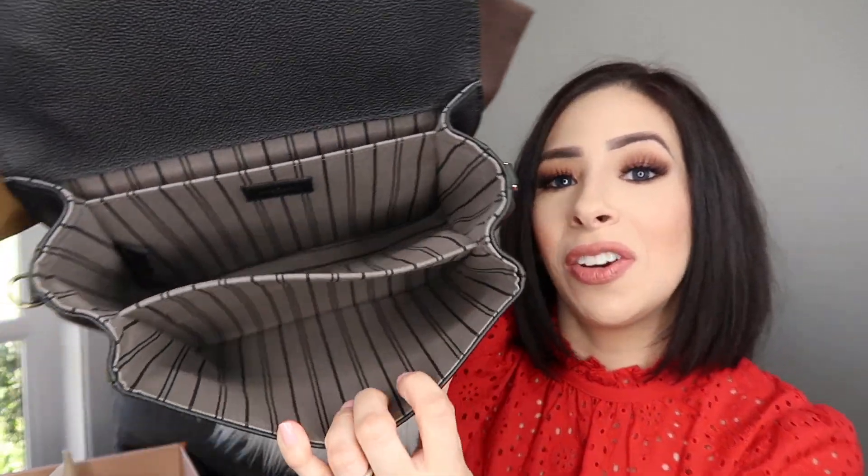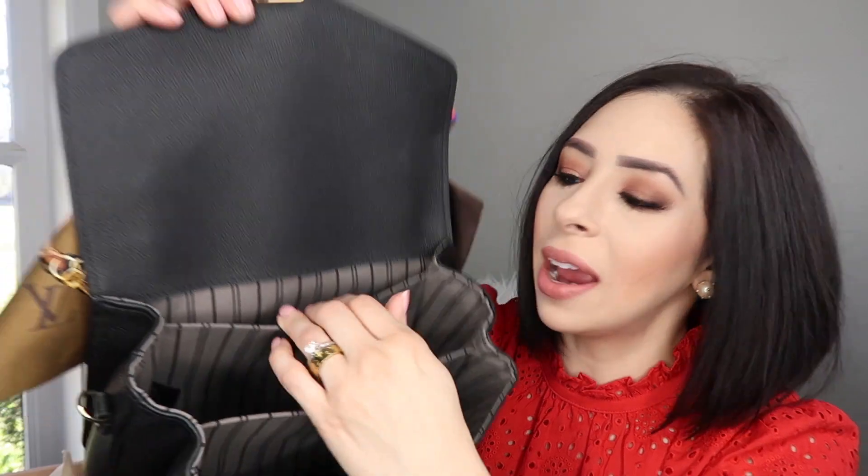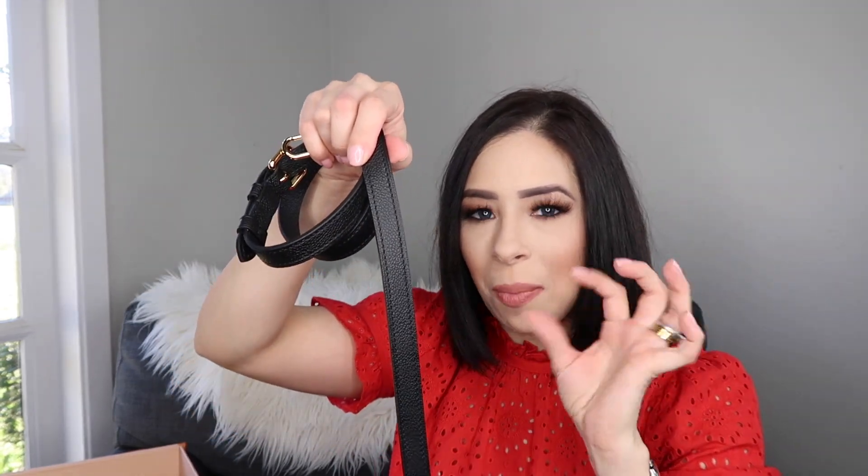The interior has three compartments: a medium-size one, a large one, and the smaller zippered pouch in the back. It comes with the care card noting the cowhide leather interior lining, the QR code, and a barcode. This one was $2,230 USD. There is also a strap in the same matching leather, finished very nicely — the edging is clean. I've had some bad experiences with Louis Vuitton straps in the past where the edges become gummy and transfer onto clothing when worn crossbody, but this one looks great. It's adjustable so you can change the length.